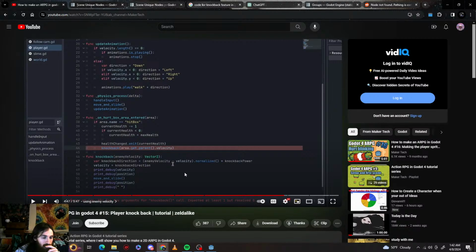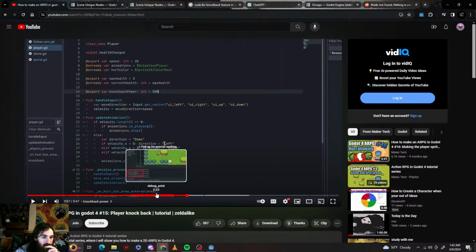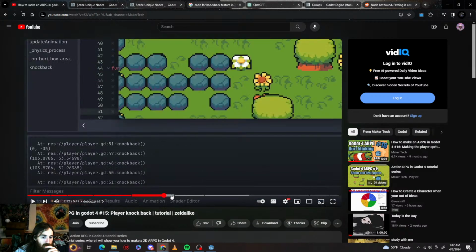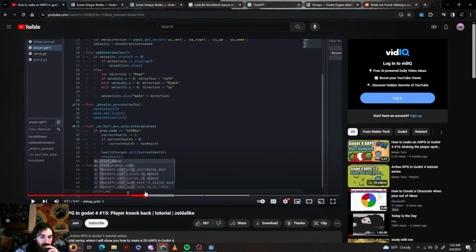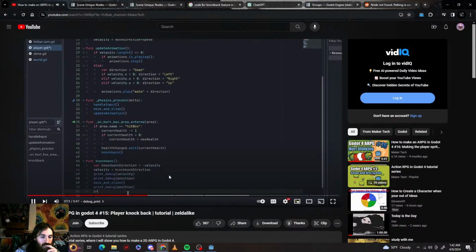Yeah, it was the enemy velocity. But before that, she had it over here. And I also add an extra empty print to make it easier to. Yeah, it was just negative velocity.